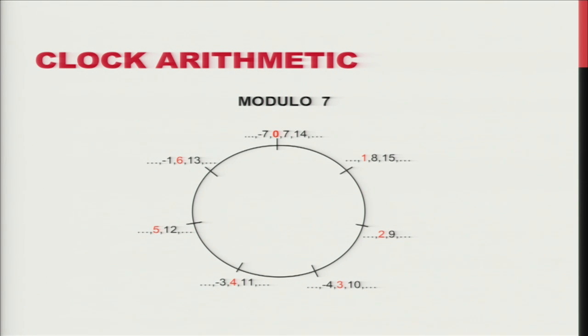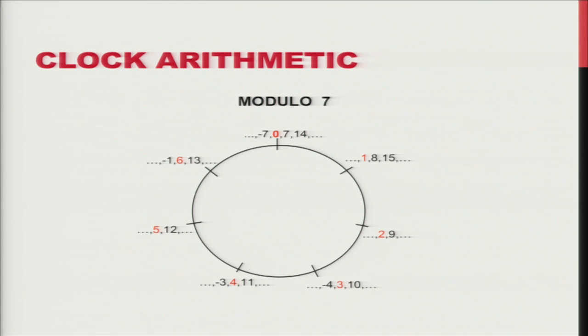And just as when you first learn to do arithmetic, you do it in elementary school, you do it on a sort of infinite number line. For congruences, you just take that number line and wind it round a circle so it keeps repeating itself, and you do arithmetic in exactly the same way. So for instance, if you wanted to add 4 and 5, you count round 4, get to 4, and then you count 5 more notches round this clock, and you end up at 2.